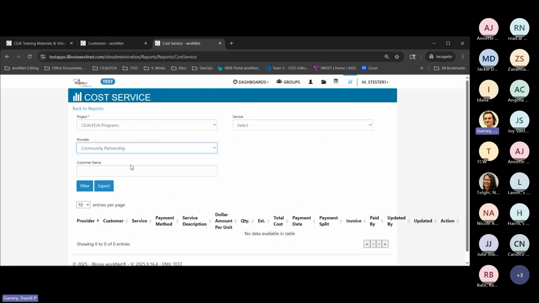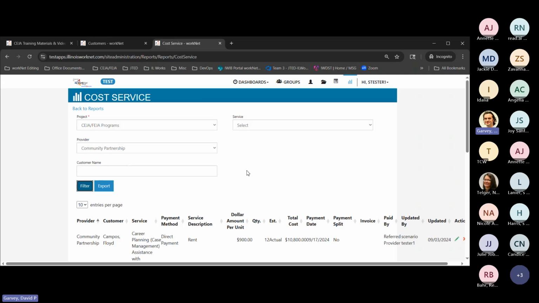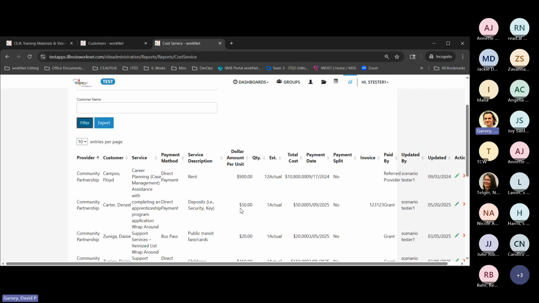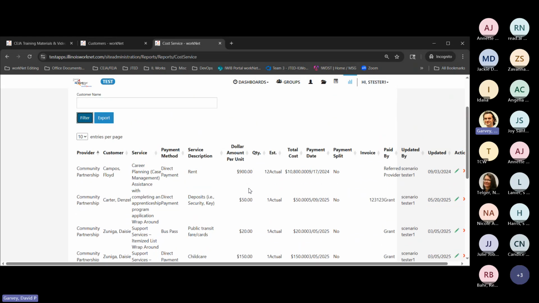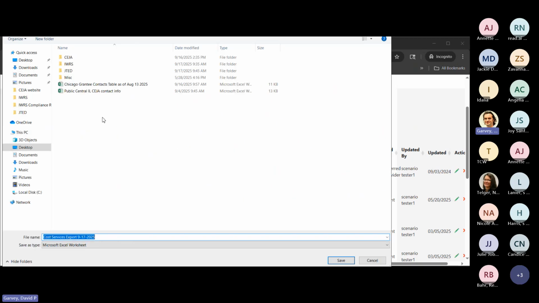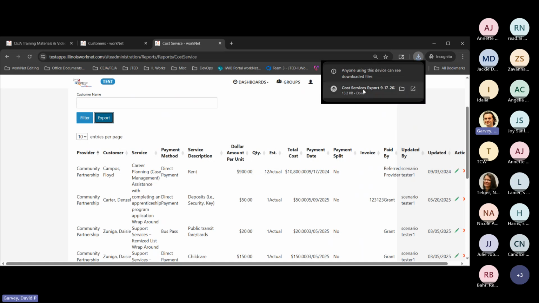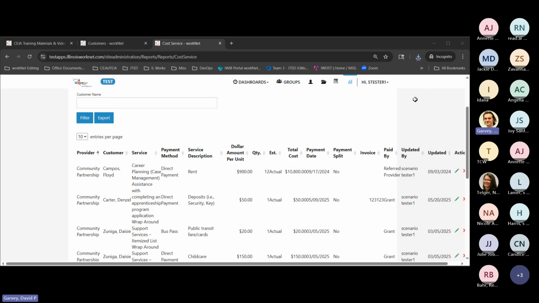And we had an issue where the table would load, calculating all the costs that are entered in the career plan services that have that tab, the dollar value of service. And so all that's compiled here across all customer services and costs entered. And we have this export here, and this was resulting in an error, but it is downloading and accessible. So we'll have that corrected with the update going out tomorrow night as well.